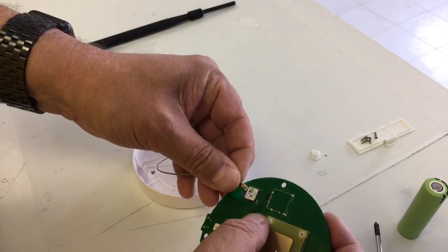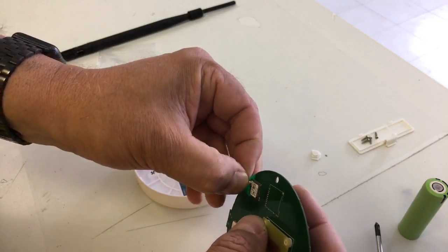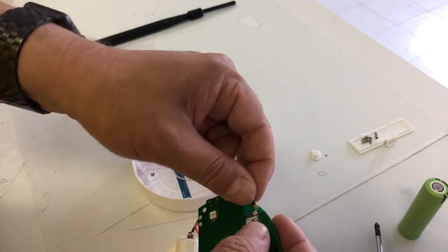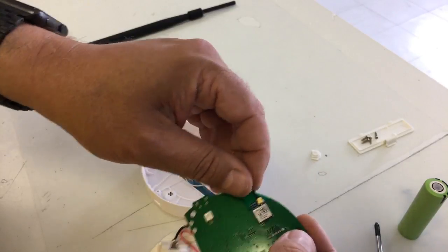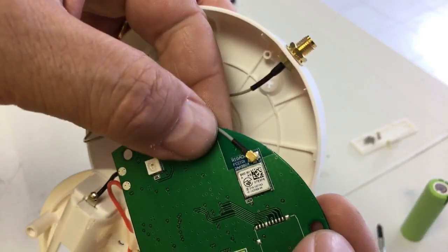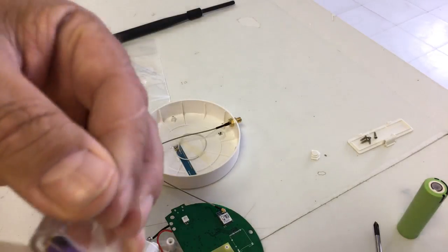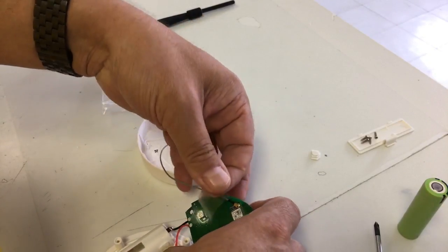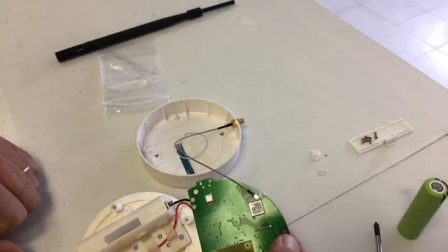Connect the UFL to the main Bluetooth board — I don't know about you, but I need glasses for this, or maybe a microscope. You don't want to screw up this position, because if you do not line it up correctly it will break off the top of that little board. Right now it's on, as you can see. I will lock that down with another piece of scotch tape just to be on the safe side. I insulated the UFL as well, and now we are ready to put this thing back together.